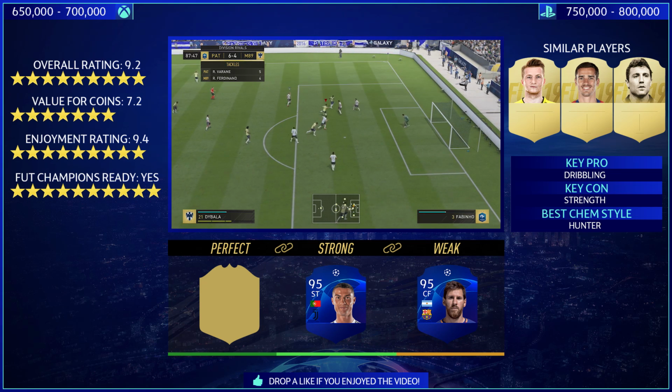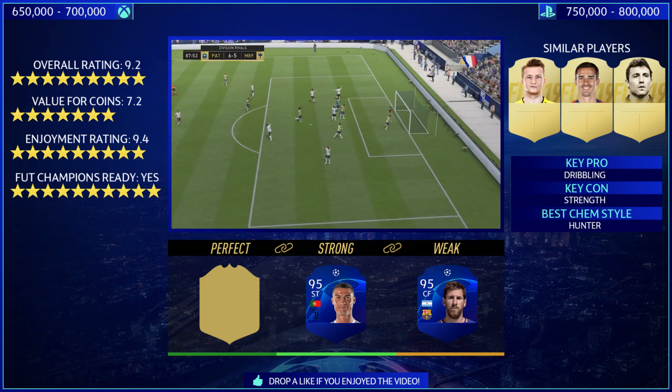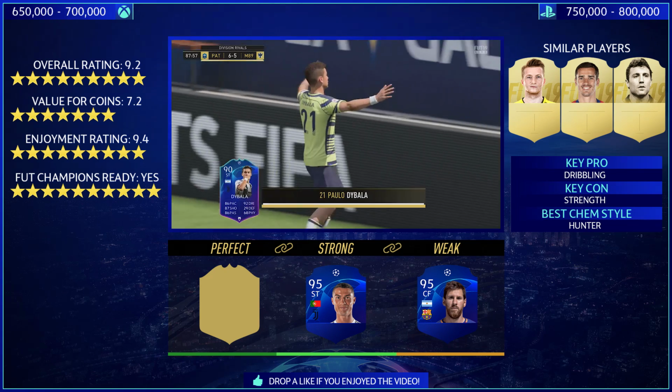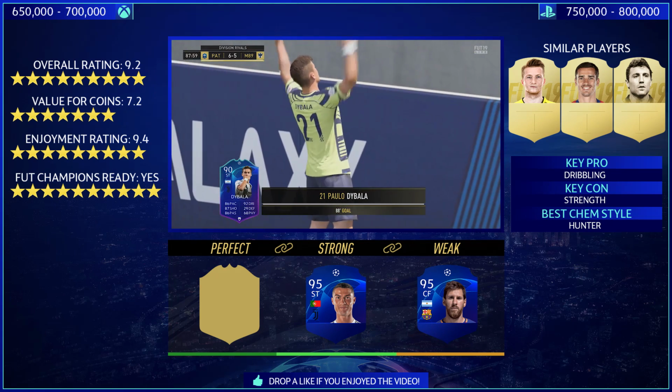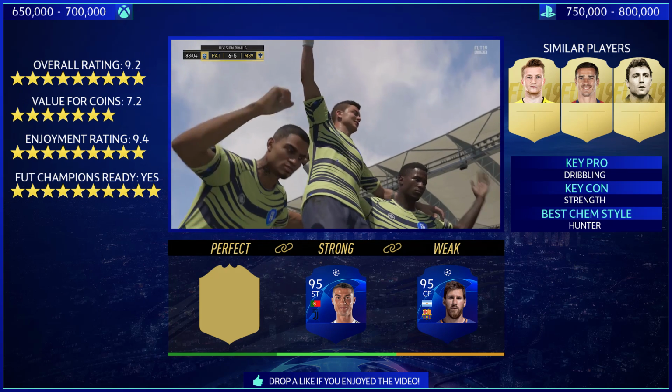That's why his value for coins is down as well. Despite him being a phenomenal player in this game, his value for coins is down simply because I don't know whether he offers value for coins because of the price of that UCL card. You will get a 7.2 in that category, though. It is a deserved rating in that. But, yeah, just be wary, lads.